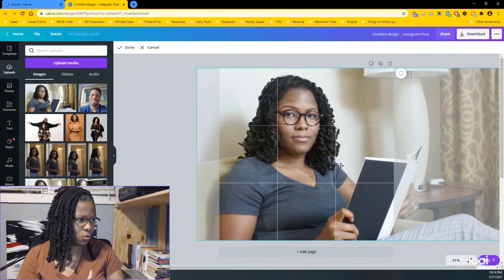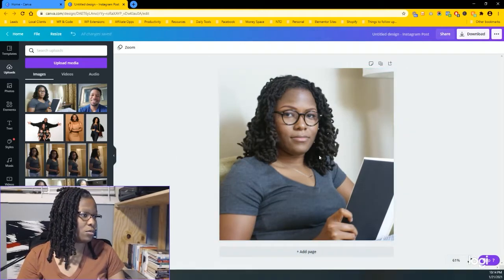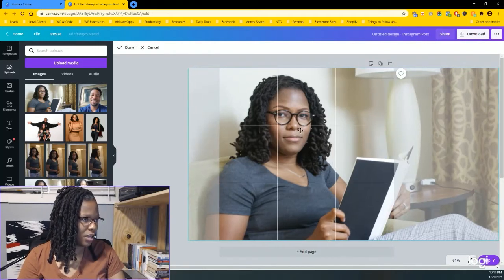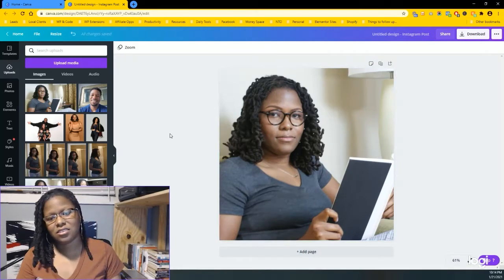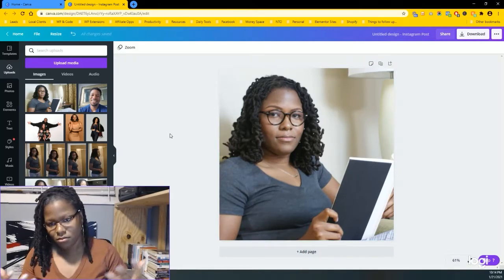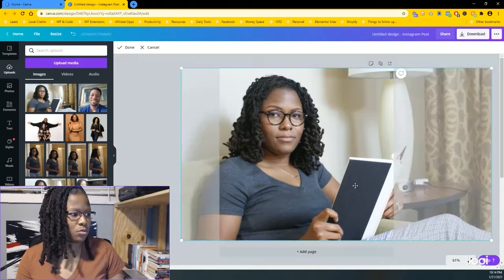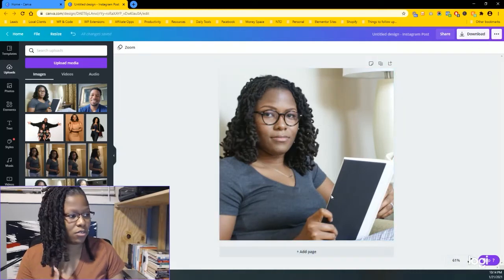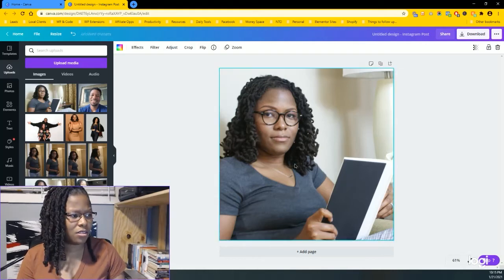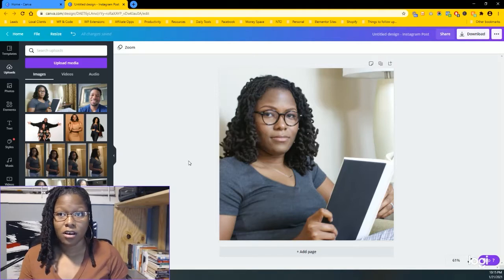So let's see. Right, like where my eyes are, I want that to be the focal point. And actually, I'm going to add more of the book. Because let's say, for instance, if this was a post about a book that I'm reading, a business book or something like that, then I definitely want to put the book in there and not just let myself be the focal point, but have a little bit of both objects in the photo. And so that is how Instagram would post that image.